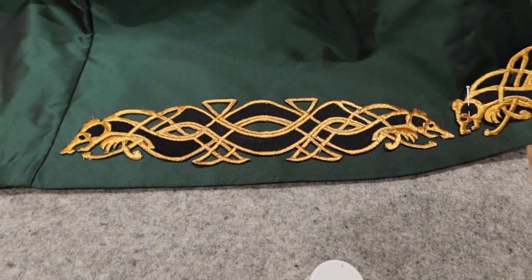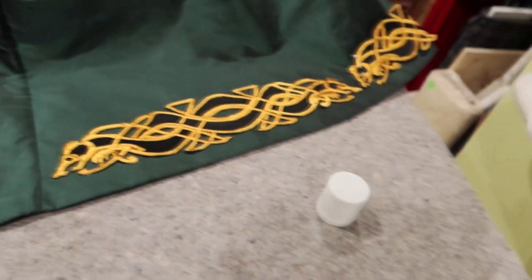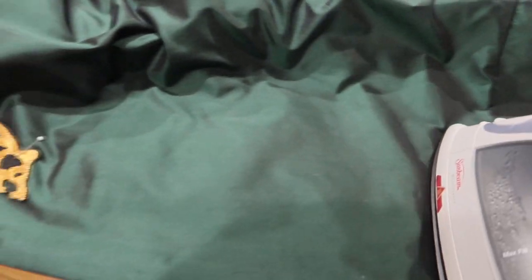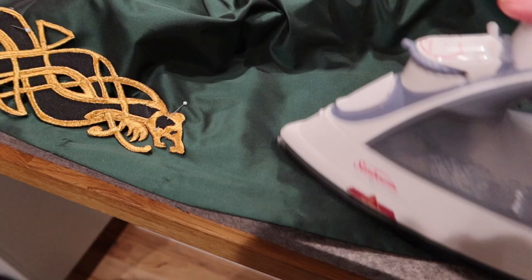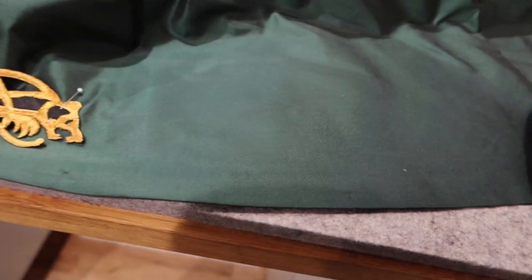Okay, this one is on and it went really well, so I'm gonna do a second one. First I'm gonna iron. You guys all know what ironing looks like. Looks the same in every country, in every language. Actually, it kind of doesn't. Some places iron differently.